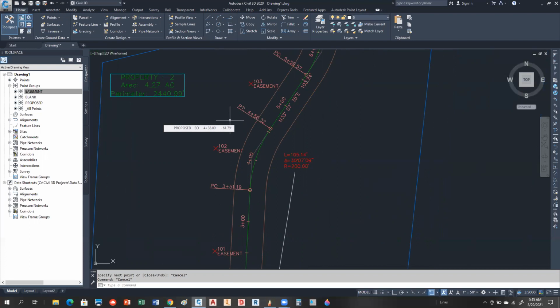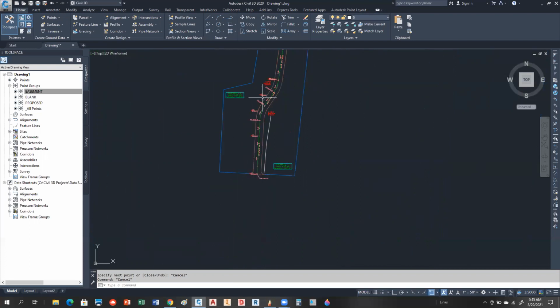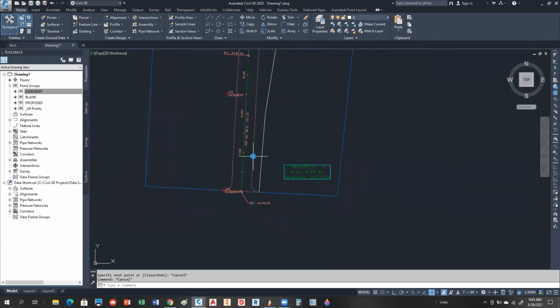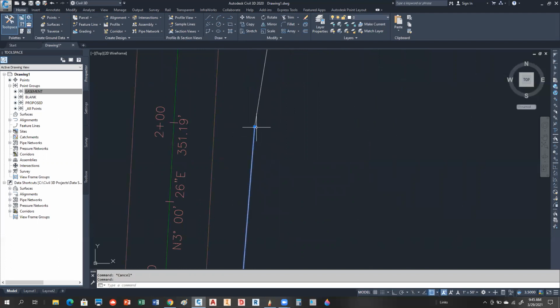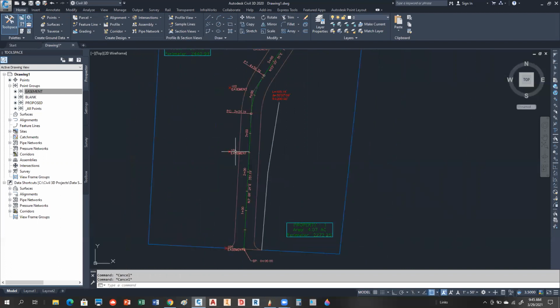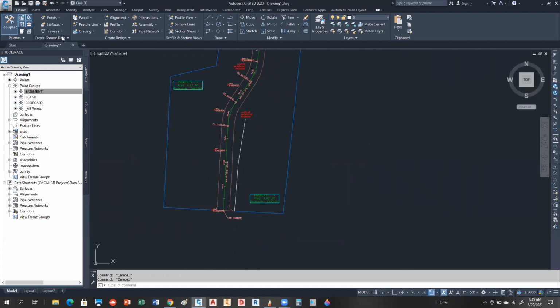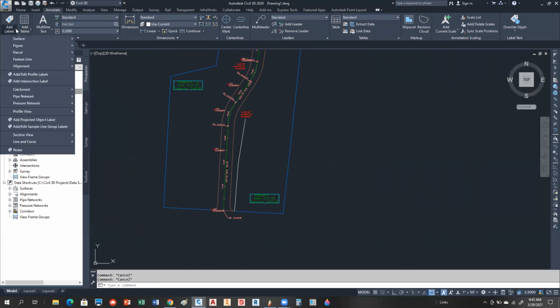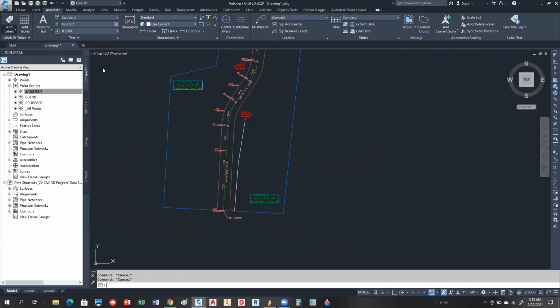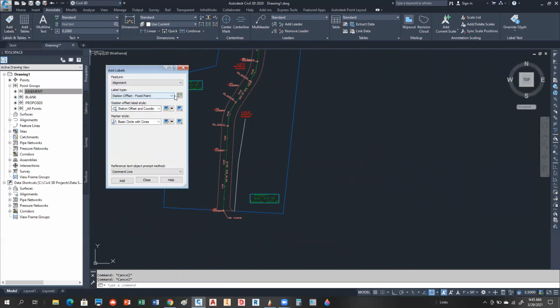All right, so here's a really neat tool. Besides being able to establish things by station offset, you can also label things station offset. So in a set of plans, very often what you're going to see is the station and offset of that endpoint right there. I don't know what that is right now just by looking at it, but I can tell you what it is by doing a station offset label. So if we go over to the annotate, and we go to add labels, we're going to do an alignment label, add labels.